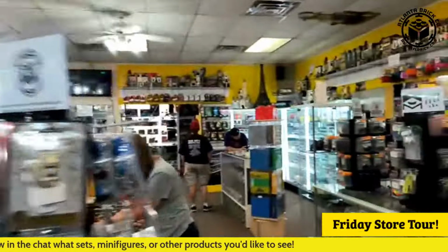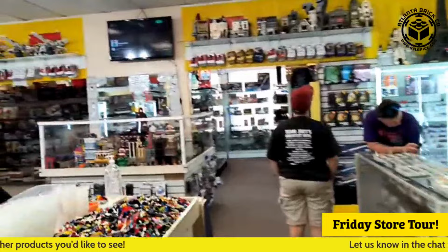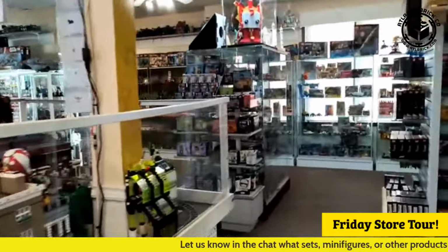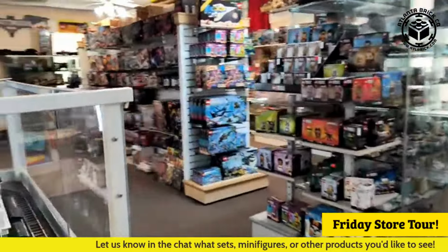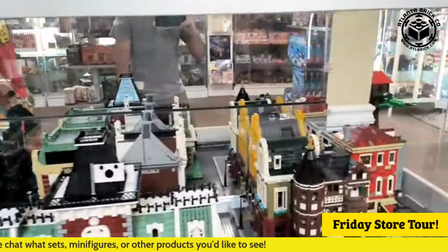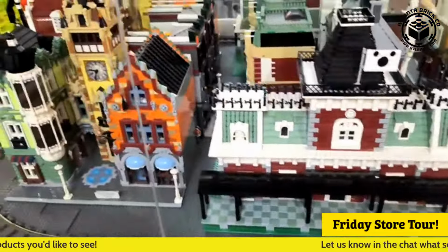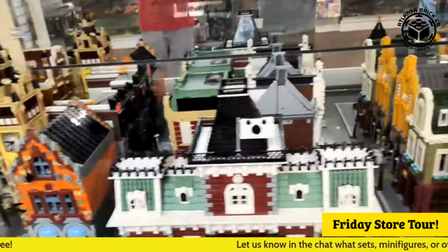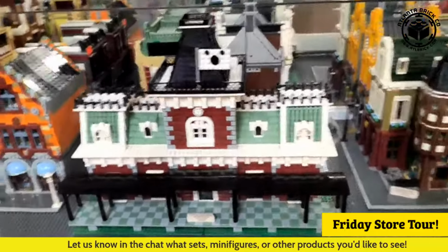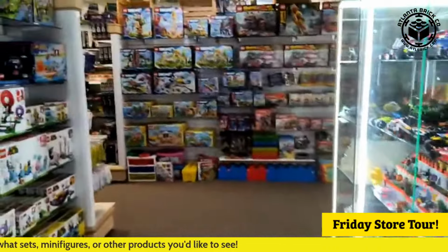Lima Bricks. Also, Lima Bricks, that reminds me, we are reworking the city over here, and on the back side of it, we pulled out all of the custom vignettes that were on display, but we still have them. They're stored safe in the studio. So if you want your vignette back, either come in store or let us know so we can get that back to you. But we've replaced this side where we had the vignettes display with some more custom modular buildings. I really like this custom Disney train station here too. Very cool. All right, let's go look at some Ninjago and Monkey Kid for you.